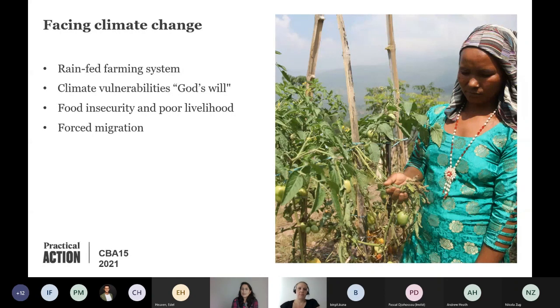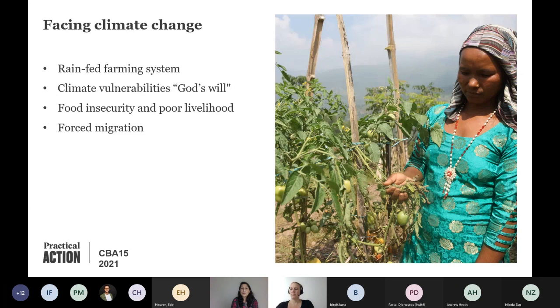Talking about agriculture systems in Nepal, it is predominantly rain-fed. That brings huge challenges to farmers who are impacted by climate change and weather variability. The increased incidence of drought, flood, high temperature, erratic rainfall, pests and diseases, hot and cold waves, and depleting water sources are affecting agriculture productivity and livelihoods of smallholder farmers in Nepal.